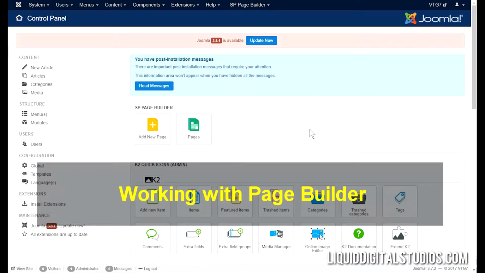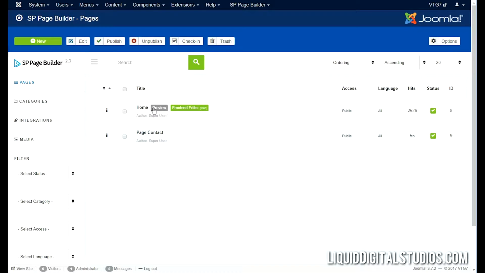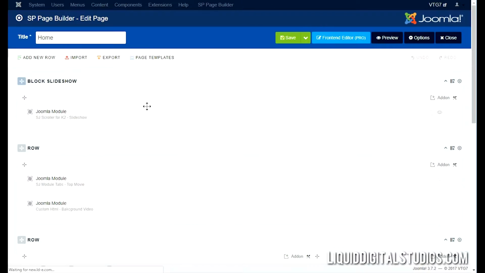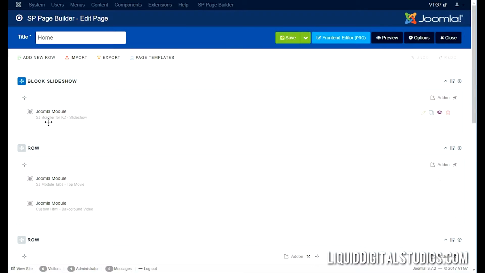So in the control panel, we look at the first area with content, that's the page builder. Let's click on pages and go to home. And this controls the overall assignment of modules to different spaces. In this particular case, it's the home page. And we have the first module is the SJ scroller for K2 slideshow.